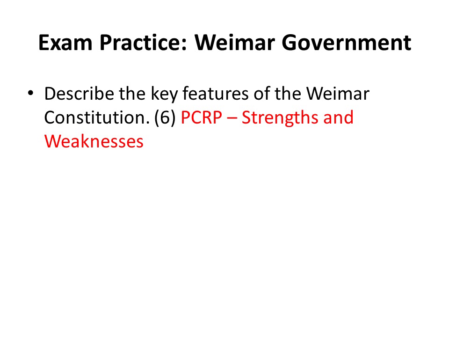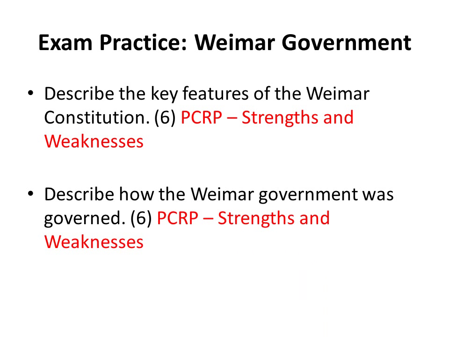Just go through PCRP. What does it stand for again? P, President, C, Chancellor, R, Reichstag, P, People. You go through each one in turn, explain what role they had to play, and then talk about the strengths and the weaknesses. Remember, there's one strength and two weaknesses. The main strength is that in theory it should be more democratic. The two weaknesses are that in practice Article 48 was used too much, and proportional representation meant people had to wait. Easy peasy. Here we go, here's the second one.